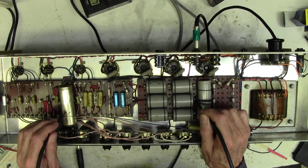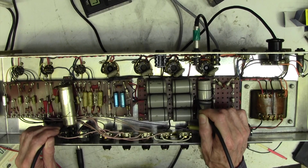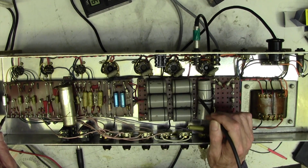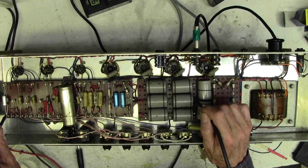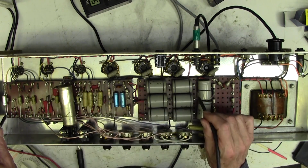And going on to the negative of this capacitor, reduced it by 75%. Let's go on to this negative here. Ooh, hugely increased it. You can probably hear that. So it's amazing how these are both ground. If I were to put a meter on here and a meter on here, it would read pretty much 0 ohms. But putting this cable across makes the hum massively larger. Let's just try. It has no effect.